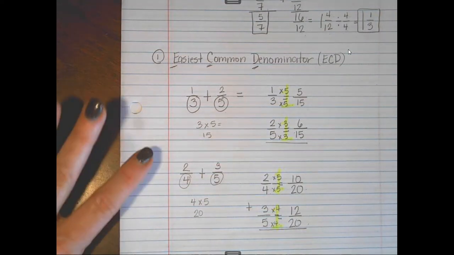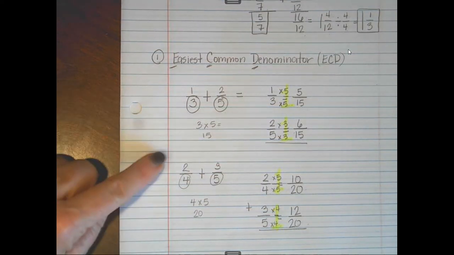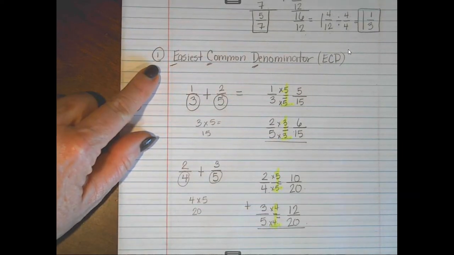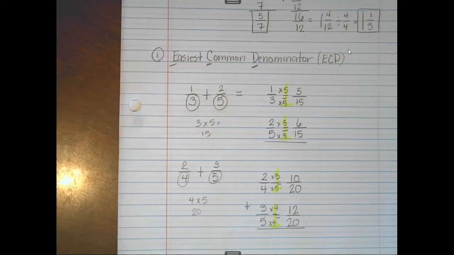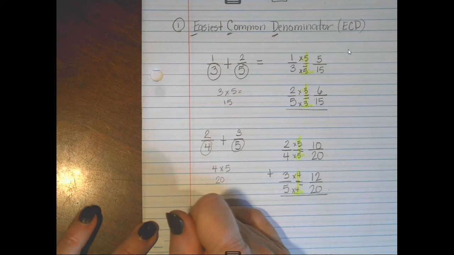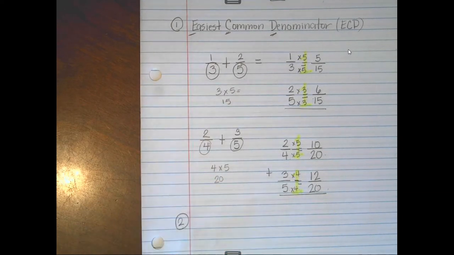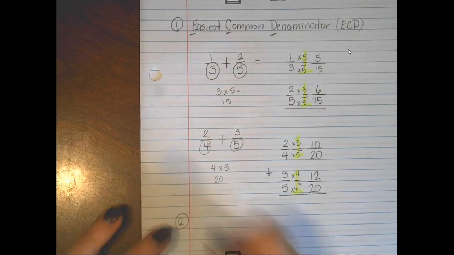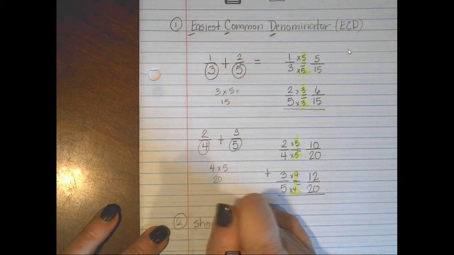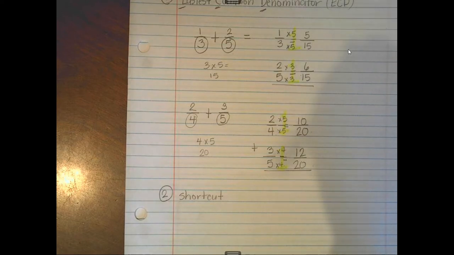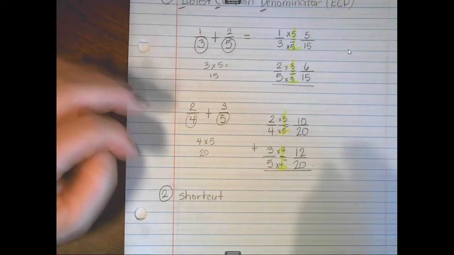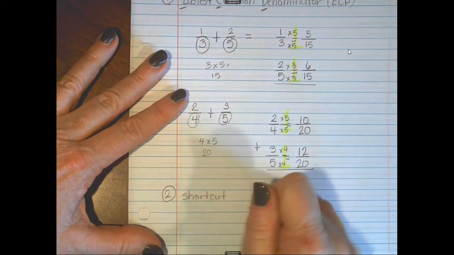Now, that one right there is the easiest, but sometimes it gets us in trouble because it leaves us with fractions that we have to simplify, either sums or differences that need a lot of simplifying. So there's two other methods that we can use too. The second method, I call the shortcut method. I don't think you're going to be able to Google shortcut method for finding the common denominator. But what happens here is when one of the fraction's denominators is a multiple of the other fraction's denominator. So let me look at that with this example.